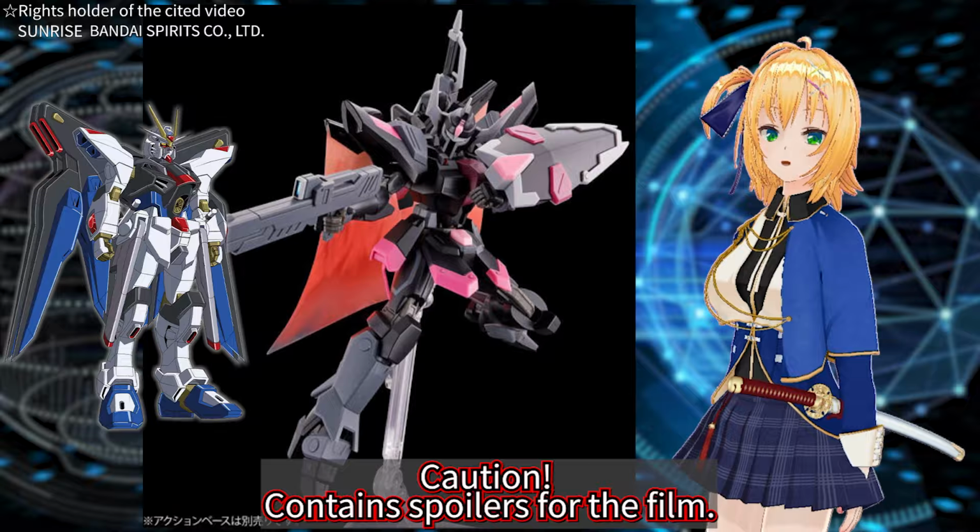A new model kit was announced. The Black Knight Squad Ruler variant is now available. It is a 3-unit set with models piloted by Rio, Daniel and Ryu from the Black Knight Squad.